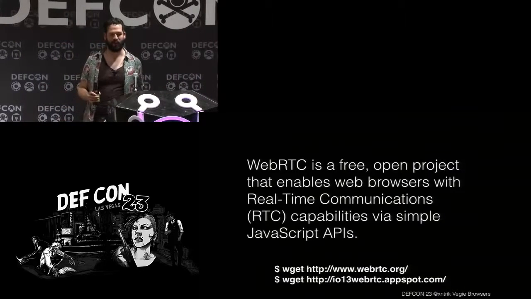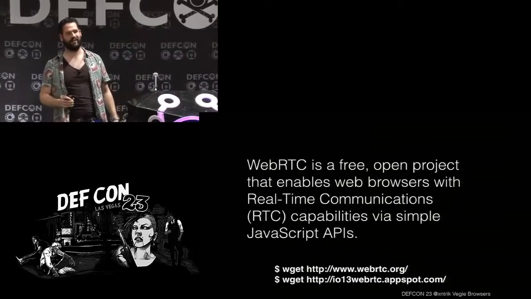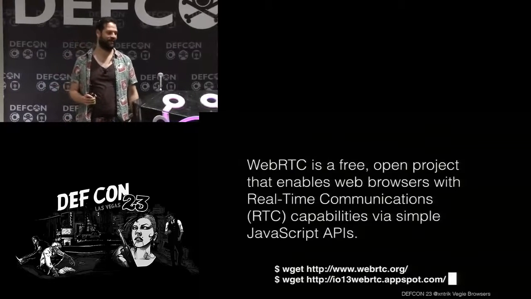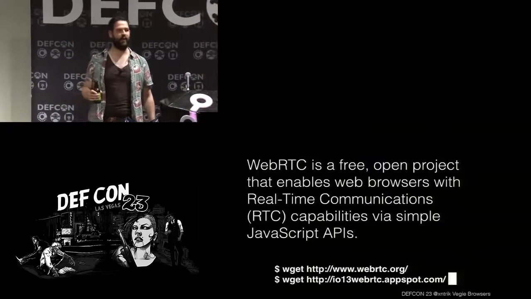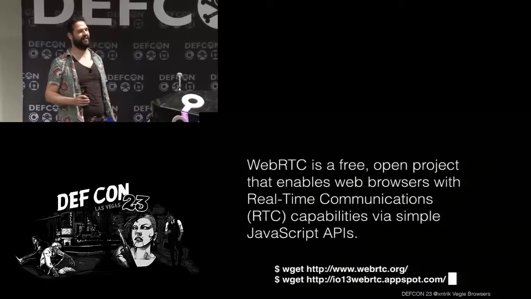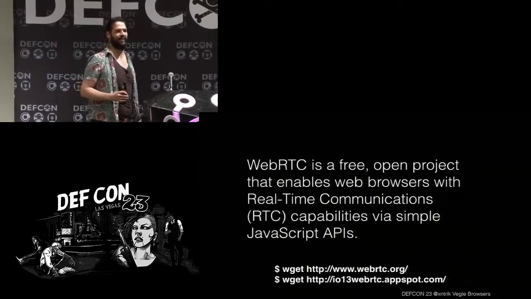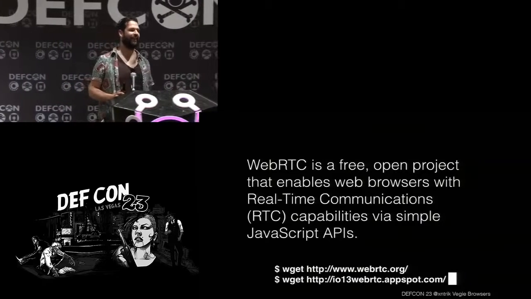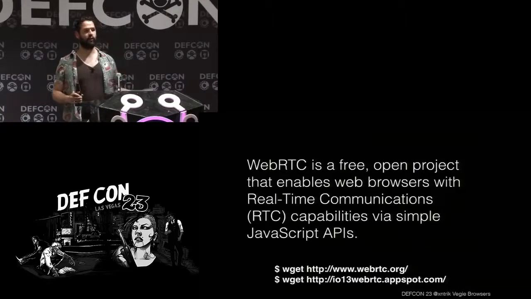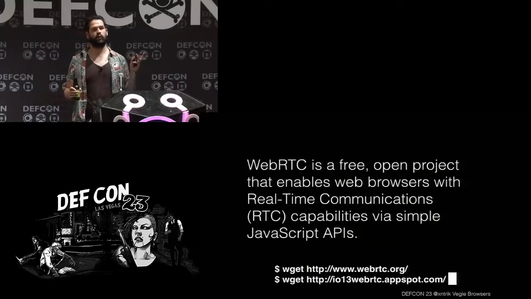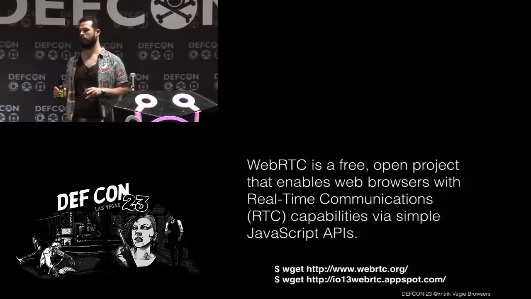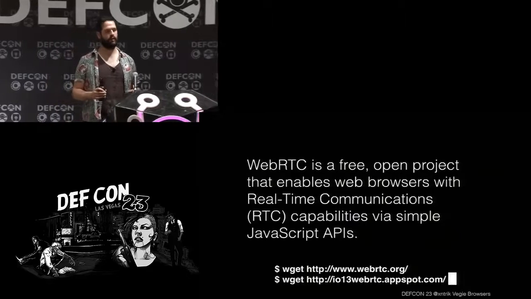So this is the blurb. It's a free open project that enables web browsers with real-time communication capabilities via simple JavaScript APIs. They made it so that you could web chat to each other. And I don't know, maybe that was something that Chat Roulette were really into or something. And it's actually really, really cool. And then the technology kind of matured and they were doing things like, oh, we can actually make it such that your browser can talk to your VoIP phone as well, because it uses a lot of the similar technology.